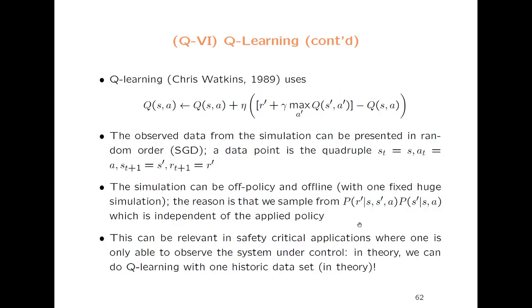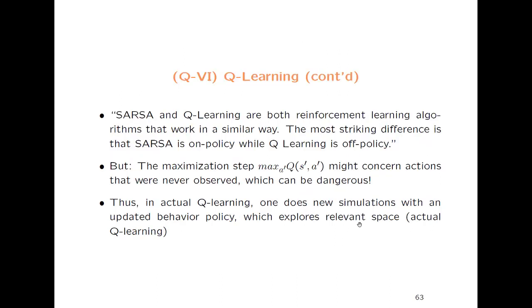In practice we also have to get data from a new policy, because if we are just blindly using these equations, we are getting into state spaces which were not really simulated. So in principle we can do offline off-policy learning, but actually Q-learning is combined with an epsilon greedy policy, which then simulates new data or gets new data from a new simulation. But in principle this statement is true.